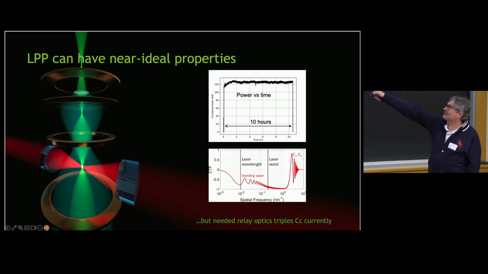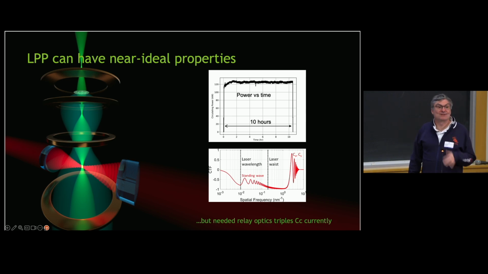There's a lot of engineering that goes in here. You need to control the thermal expansion of the mirrors, and you need to keep the mirrors extremely, extremely clean. The tiniest speck of dirt will burn in and ruin the mirror. But what we've sometimes found is that a new mirror will burn when you bring it to high power the first time. But once you've brought a mirror to high power, it never failed on us after thousands of hours of operation by now. Okay, so in principle, this could have near ideal properties, but we need the relay optics.